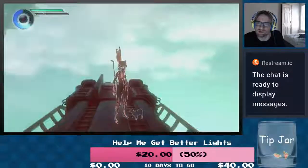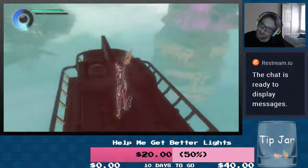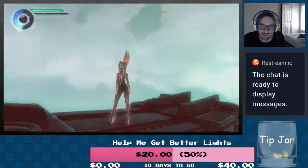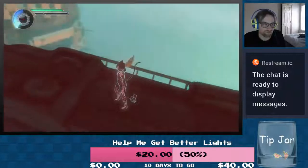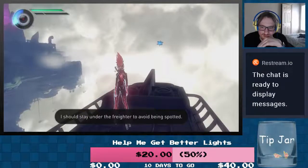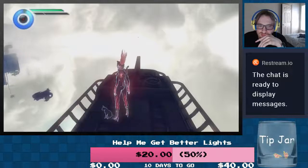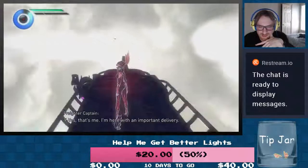I can't tell where I'm going. Which way are we going? Wait, which one's the garrison again? Or the fort? Whatever we're going to. Says I'm gonna record for 10 minutes, records for 8 more and just doesn't care. Uh-oh. What'd I do? Hide under the freighter? Well, that's what I've been doing! Why would you not hide under the freighter? That seems like a really good idea!